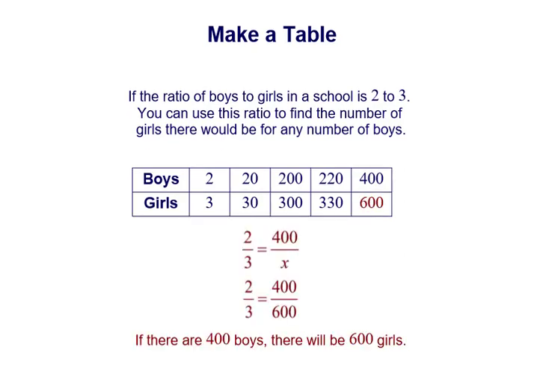We can use the 2 to 3 ratio and then set up a proportion with the 400 row for boys. We don't know the value of girls, so that would be x. We can use the fact that 2 to 400 is multiplying by a common factor of 200. So we can then multiply 3 by 200, and that gives us an answer of 600. So that's what would go in our table. If there are 400 boys, there will be 600 girls based on that 2 to 3 ratio, and we can see that information in the table.